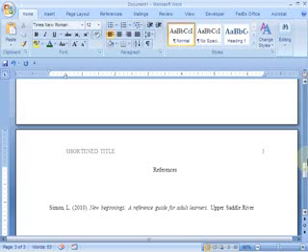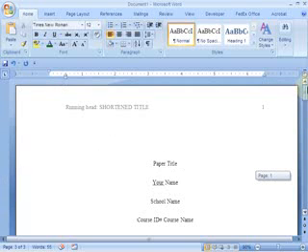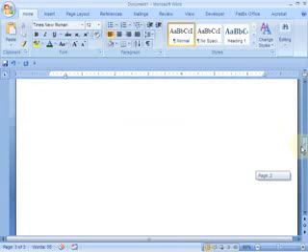It will automatically become a hanging indent. Do you see how that happened? That's what you want. And that's all there is to it. You've set up your headers, your title page, the body of your paper, and your references.